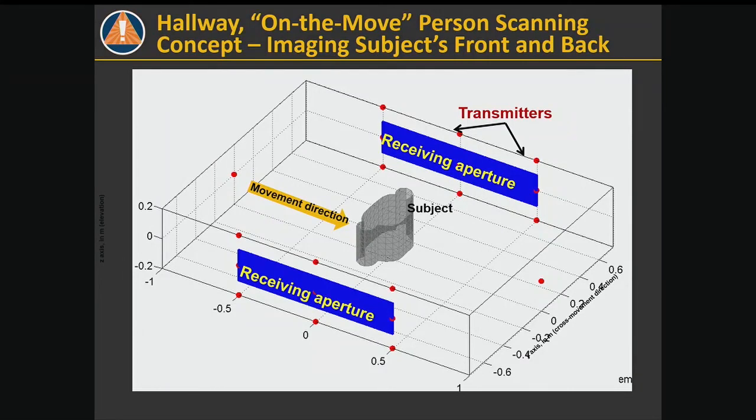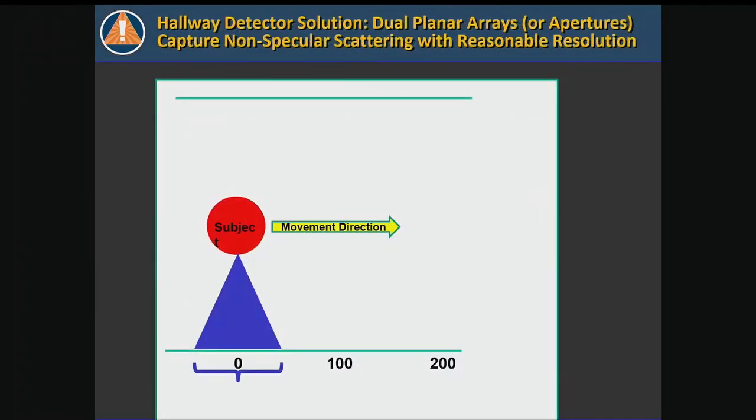Transmitters, I guess there are listed in here. I guess there's one behind the image there. So 9 transmitters on one side, 9 on the other, and 2 additional ones this way up and there. And a high density receiving aperture on both sides. As a person moves down this corridor, certainly we get stuff that comes back. But now what about these rays that all seem to be bouncing off the front of the person's stomach? They can be picked up by receivers on the other side.